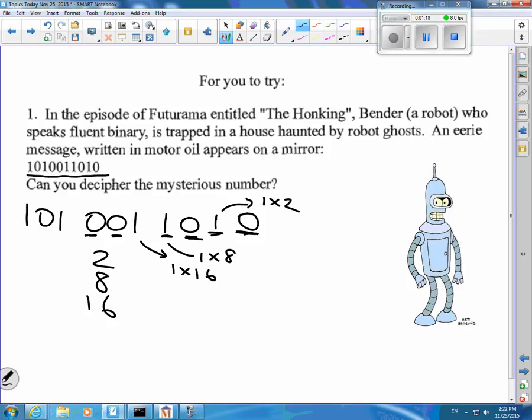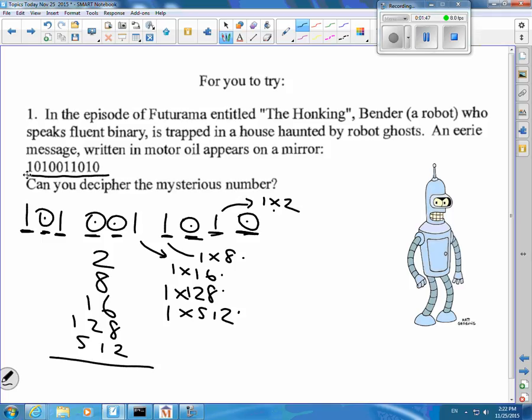This is the 64s. This is the 128s. So there's a 128 in this number. This number here is the 256s. And this number here is the 512s. So there's a 1 times 512. So there's all of the numbers that actually have place value. All the rest are zeros, which means there's no value there. Those are just placeholders, the same way zeros hold place values in our regular base 10 system.